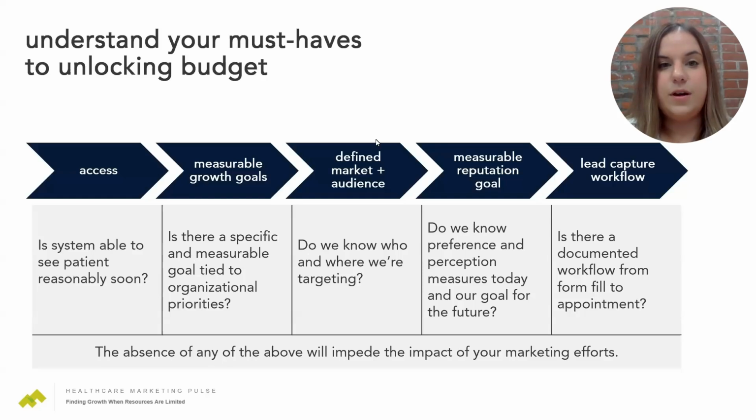So once you have a goal in place, I think that at one point in time, that was probably the hardest part, figuring out the goal and getting there. And I think now there's an additional level of complexity and scrutiny around, well, what investment do you need to achieve that goal? And we are being tasked with proving that out upfront in order to justify and get that investment.